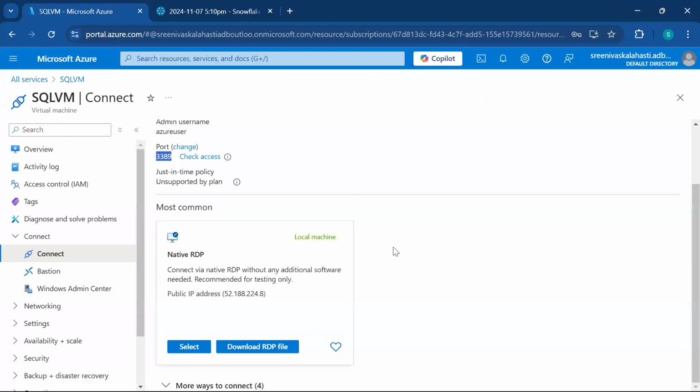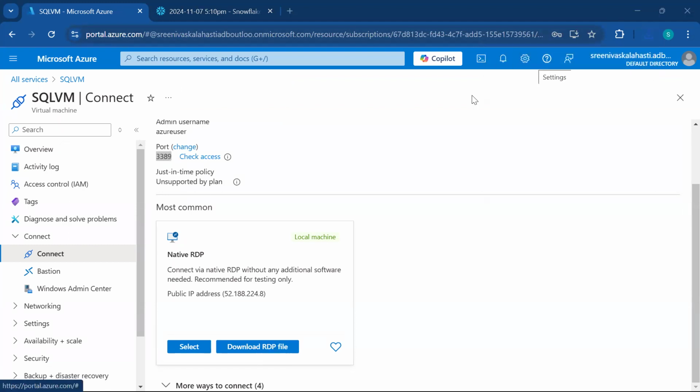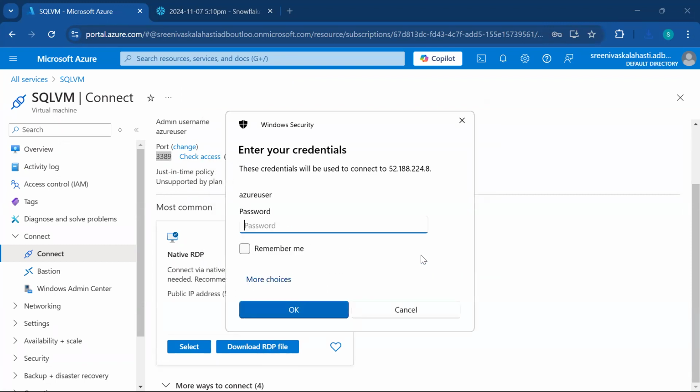If you want to connect via a remote desktop file, you can also download this file, and you can click on this, and you can connect through remote desktop also. So you need to give the password here. This is another way.